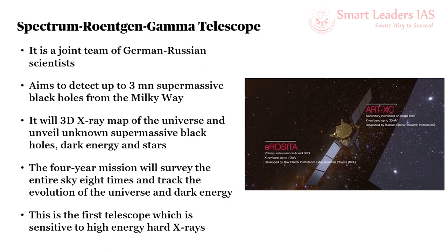The next topic is about the Spectrum-Roentgen-Gamma telescope. First, a few words about X-ray astronomy. X-ray is a part of the electromagnetic spectrum with energy ranging from about 1 kilo-electron volt to about 100 kilo-electron volts. There are two types of X-rays based on energy: X-rays with energy more than 10 keV are called hard X-rays, and those with energy less than 10 keV are called soft X-rays. X-ray-based astronomy gives valuable insights to astronomers for studying black holes, supernova explosions, quasars, and pulsars.